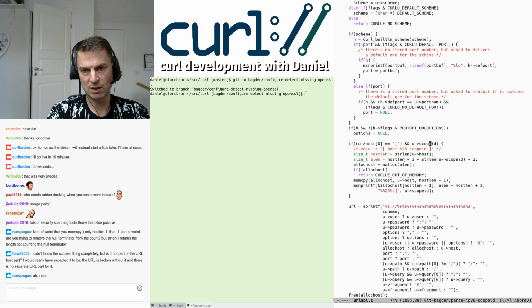And right now, when we're getting host name with the scope ID in it, it'll just misbehave. So my plan is to extract the scope ID from the host so that we can get the scope ID separately from the host. So the host is just a host name or an IP address, and then the scope ID is separate from that, so we can use them as two different fields. Definition-wise, it's not crystal clear exactly.